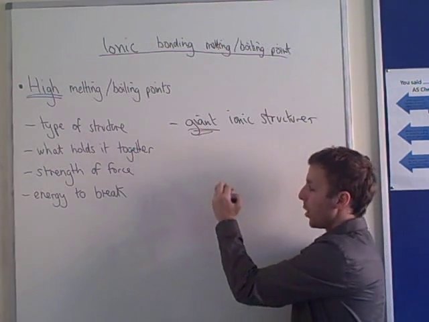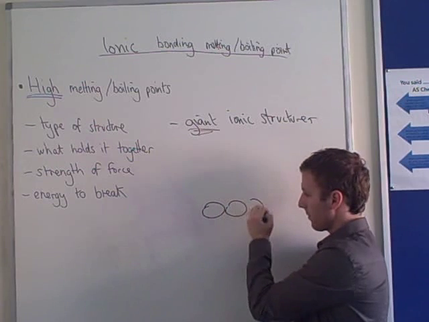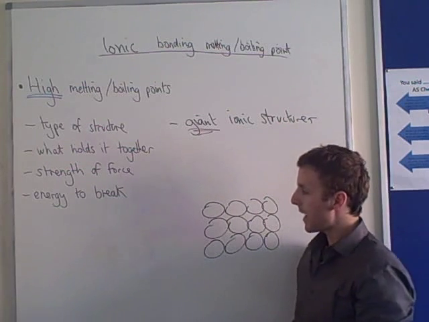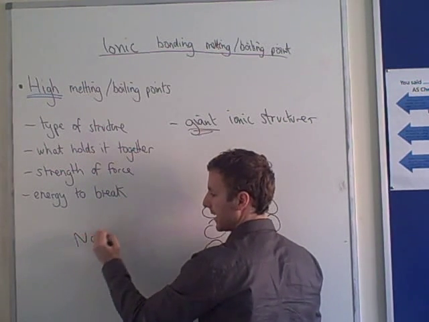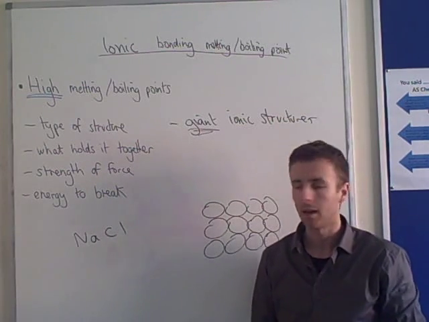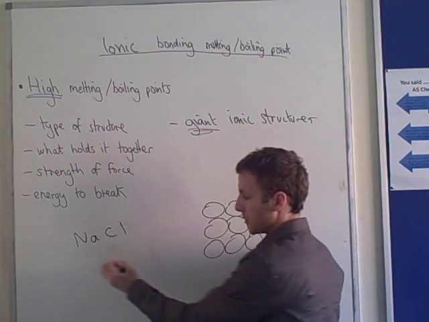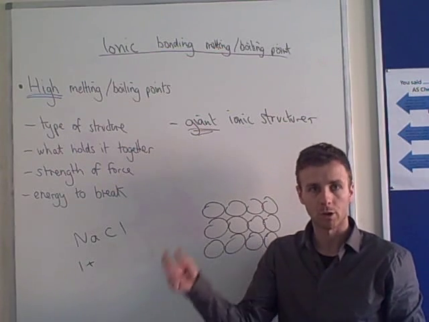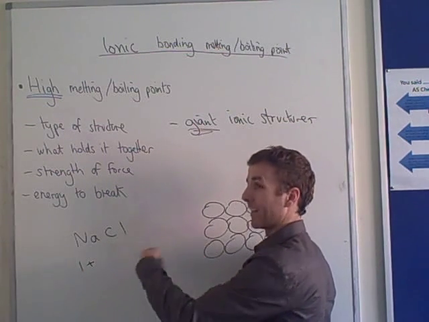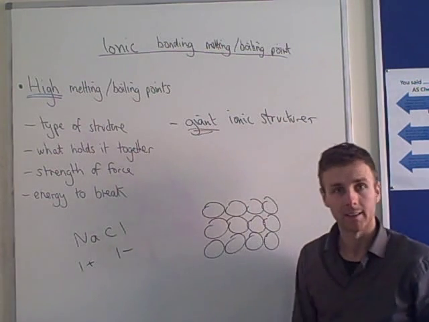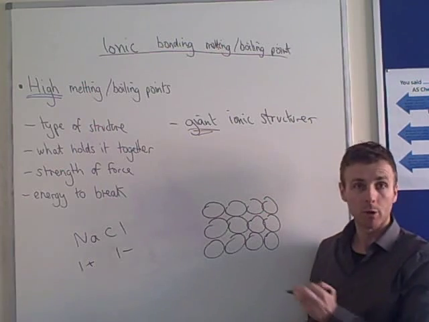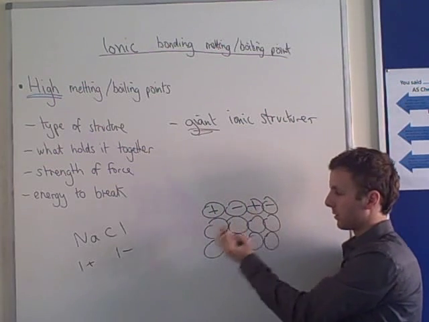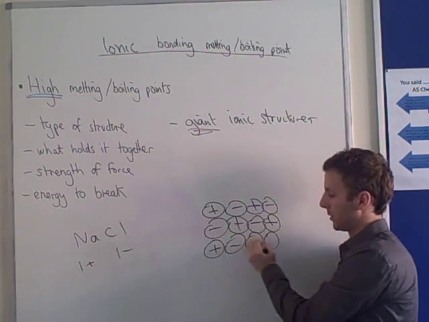So what holds it together? Well, again, if I was to draw a diagram, a 4x3 grid, don't do any more, otherwise you're just wasting your time. If, for example, I had NaCl, and that's the ionic compound I'm looking at, sodium's got 1 electron in its outer shell, so it will get a 1+ charge. Chloride will need 1 electron to be happy, so it will gain an electron, so we'll have a 1- charge. So inside here, I'm going to write my charges, and they alternate in this lattice formation. So a plus, a minus, a plus, a minus, minus, plus, minus, plus, plus, minus, plus, minus.